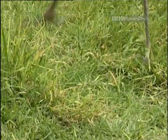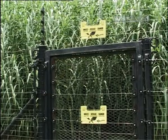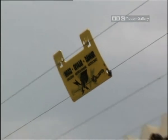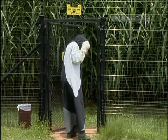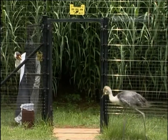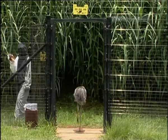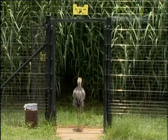Wattled cranes are among the most difficult to breed in captivity. And to make sure that this valuable youngster is safe from predators, like otters and genets, the security is tight. Being a mother is a responsible job, and the same applies to wattled crane mothers. The chick follows Heidi wherever she goes, walking a few paces behind her. He doesn't know it yet, but they're off to what will become his favorite place, the big pond.